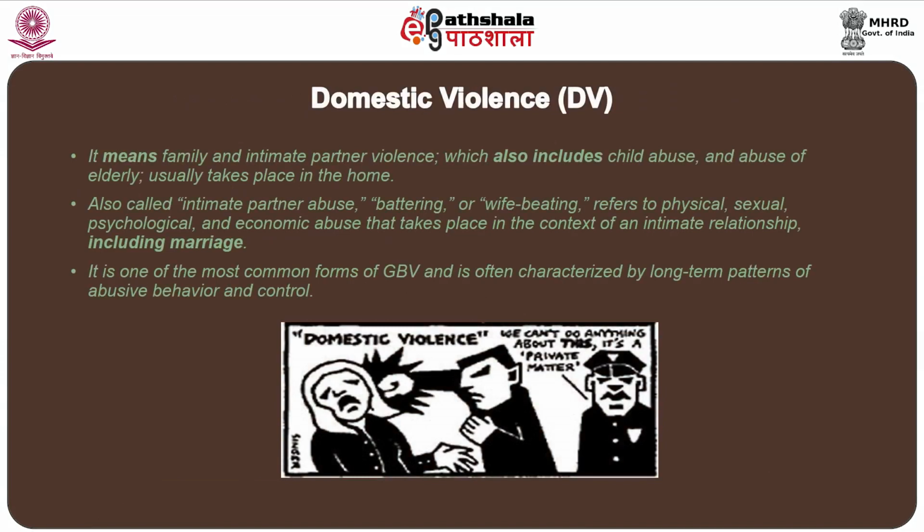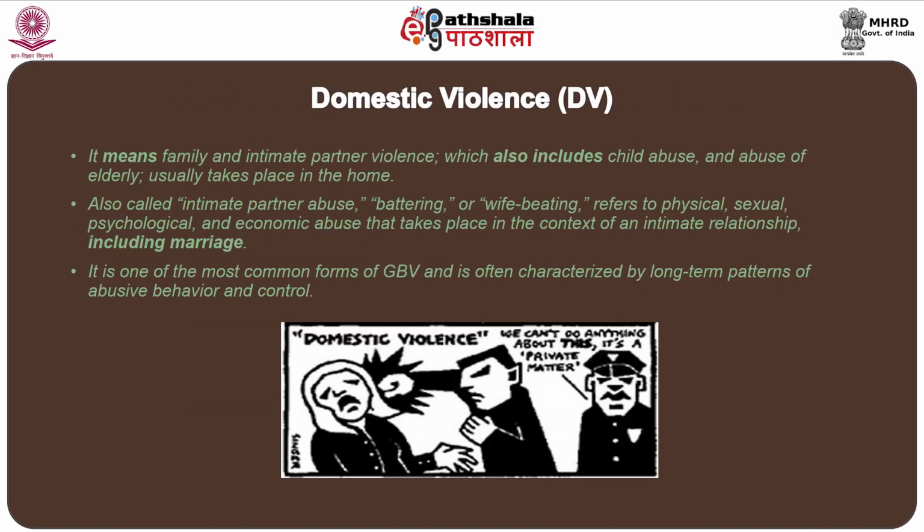If you want to deal with domestic violence separately and in an elaborate manner, domestic violence can be defined as family and intimate partner violence, which also includes child abuse and abuse of the elderly, and usually takes place at home. The actors of domestic violence can be anybody: husband, mother-in-law, father-in-law, father, mother, brother, or anybody. It cannot be restricted to any single member of the household. It can be any member of the household.